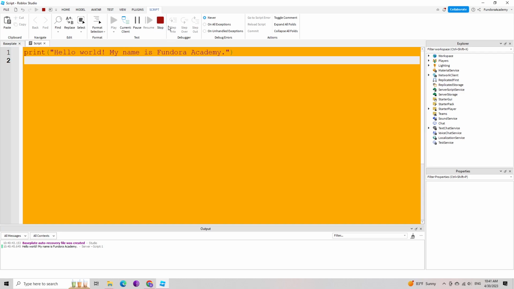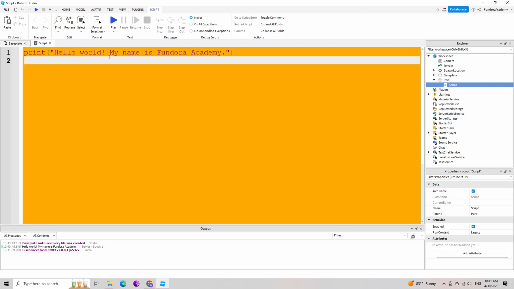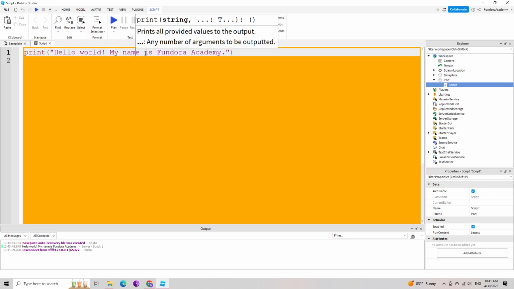Okay, so now let's stop the game. Okay, keep that in mind. When you start editing the script, you have to stop the game. Otherwise, anything you changed in the script probably will not be saved, and it will sometimes cause some errors. So make sure that when you are editing anything, you stop the game, in the editing mode.